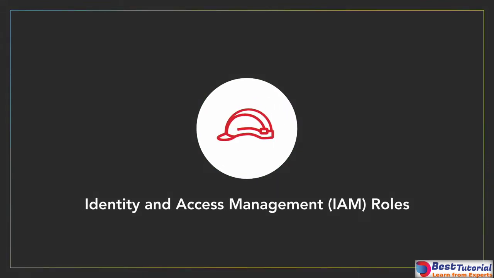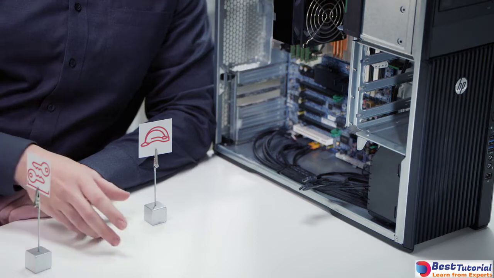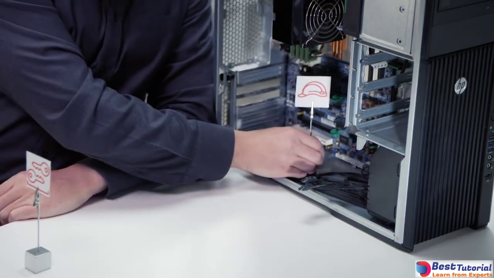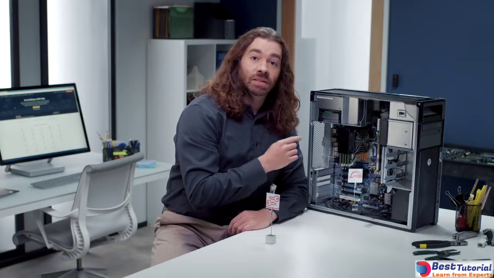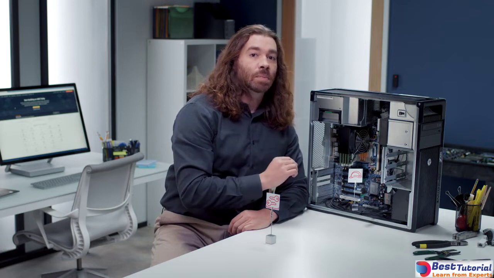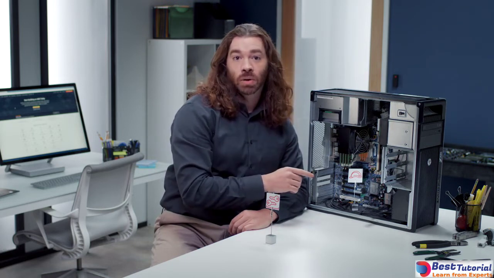IAM, or Identity Access Management, has a feature called roles. By creating an IAM role, I can tell AWS what permissions this EC2 instance has. In our example, I can use a role to grant read and write permissions to my S3 buckets and apply that role to my instances. Since this role is a property of the instance, it's like the instance type. There's no keys or passwords on the server that can now be stolen.